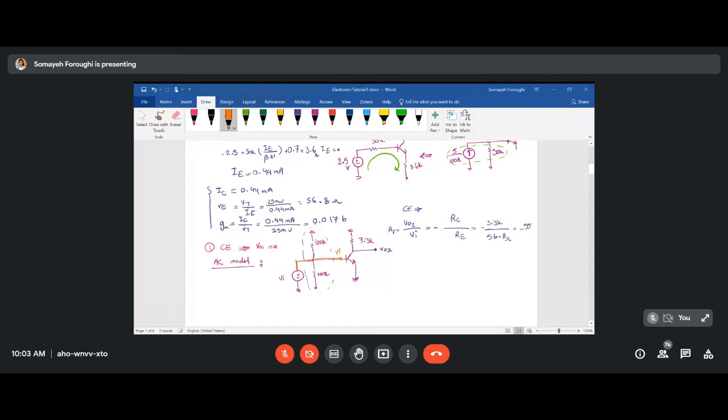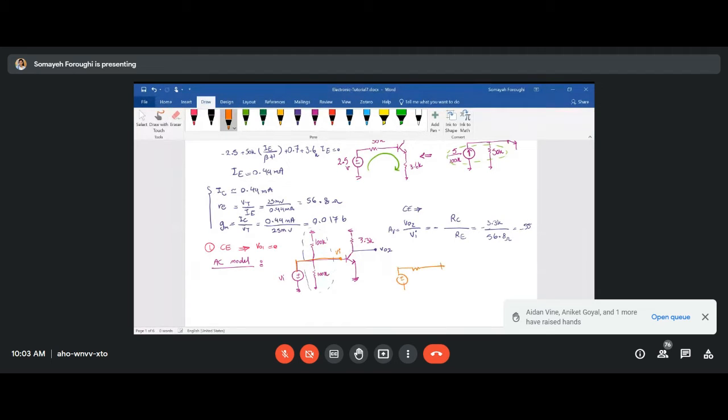VI is here. You don't need to include all those biasing resistances. Okay, I see. So the 100Ks don't affect the VI, so that's why we don't include them. If those 100K resistors were in series, then you would have to include them. But they're in parallel, which means VI is directly connected to the base. Sounds good. Thank you. You're welcome.